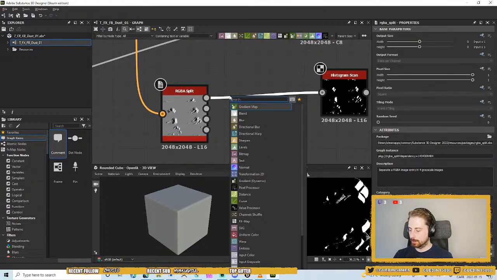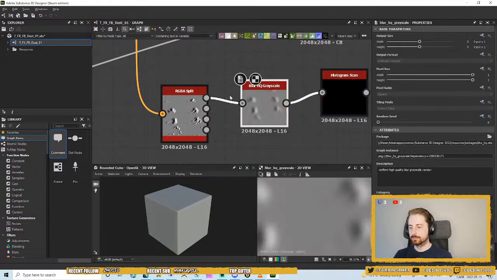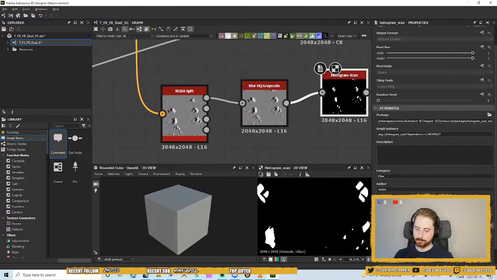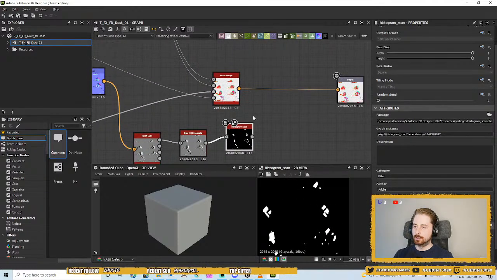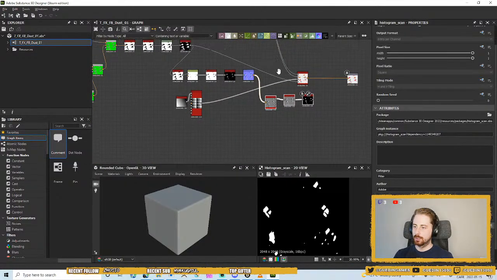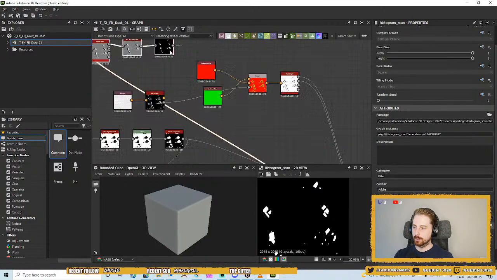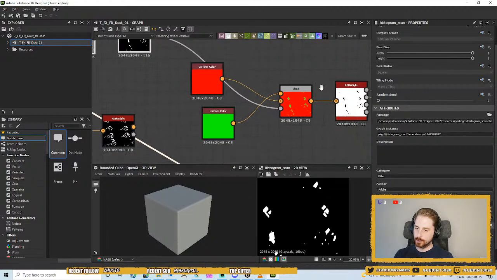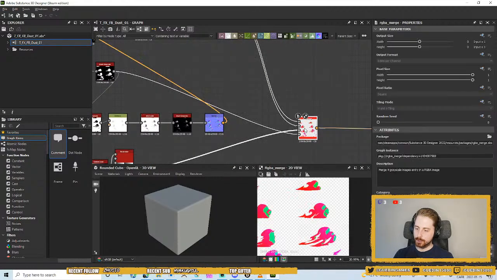Maybe I would like to have a little bit of a blur. And so if I'm putting this in the green instead, replace what I've been painting, then it would look like this.